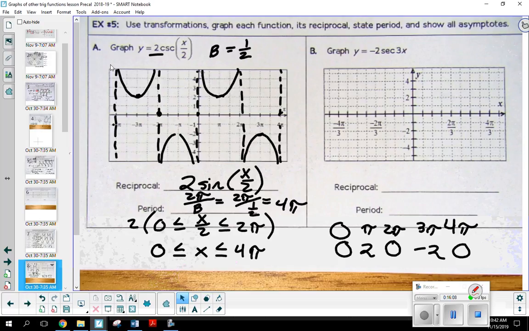And see, not only do I see that in my compound inequality from 0 to 4 pi, but if I look at my graph, it has a 4 pi radian distance. Because remember, one period of these has to include both the upward and the downward opening branch. And that's it. That's all there is to it. So really, it's just almost more practice with sine and cosine, and then these graphs are just a result of that.